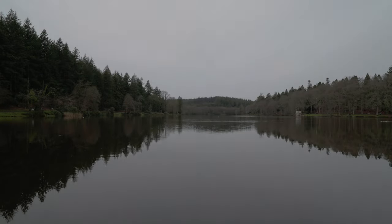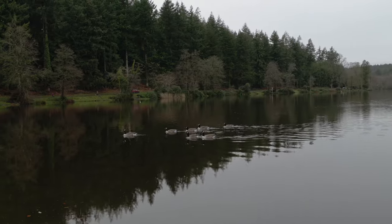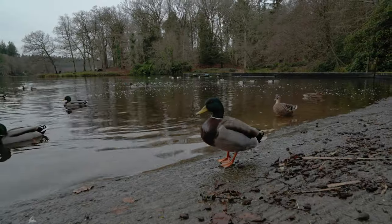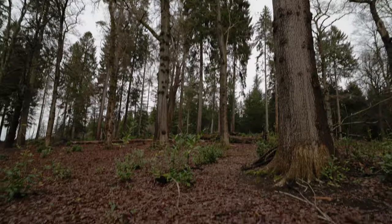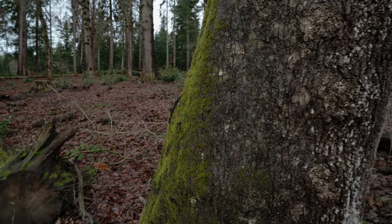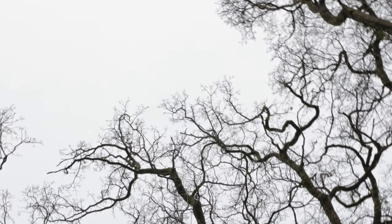I tell you what, I'm sure what everyone wants to see is some footage taken with this lens, so let's show you now. I went out and got some fairly rough and ready shots showing off the beautiful English weather. I was quickly reminded that 20mm is a really tricky focal length to work with — you either need an amazing landscape, or you've got to get really close to something and probably have a subject as well. Everything is handheld as I didn't have my gimbal. I paused to zoom in and check for chromatic aberration, and I can't see any — the lens is stopped down a little bit, but this is a really good sign.